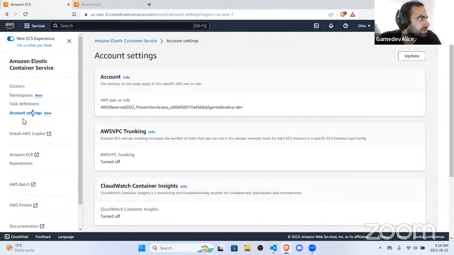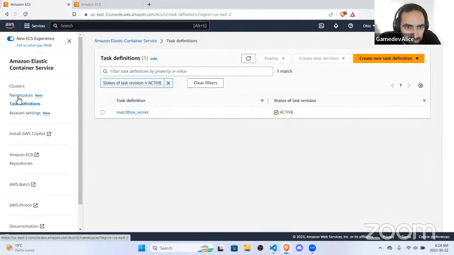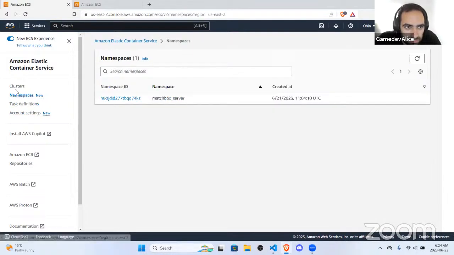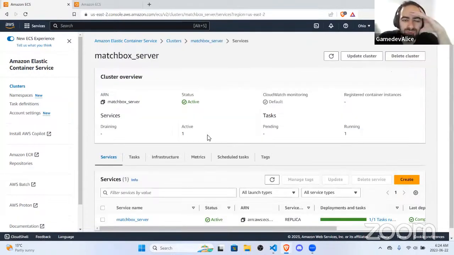Account settings. That didn't do anything. Oh, we're already there. Is it something we don't have access to as this user?